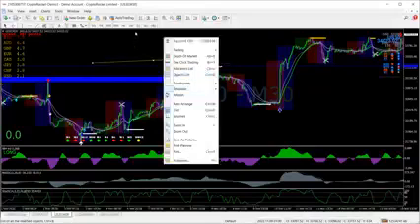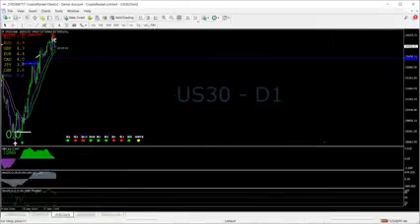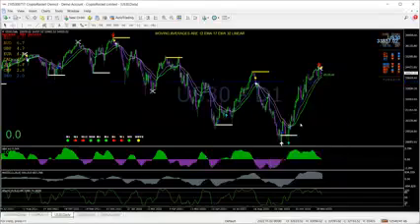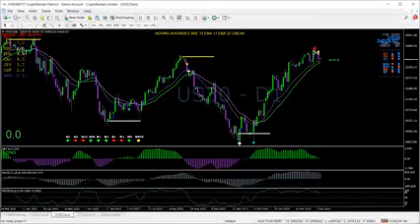Now let's go back to the 4-hour time frame, right? This is going against the trend, right? Go back to the daily. Look, you have a high and a low, and a break of structure, right? If you get a break of structure in an uptrend, then you can automatically draw your pattern.